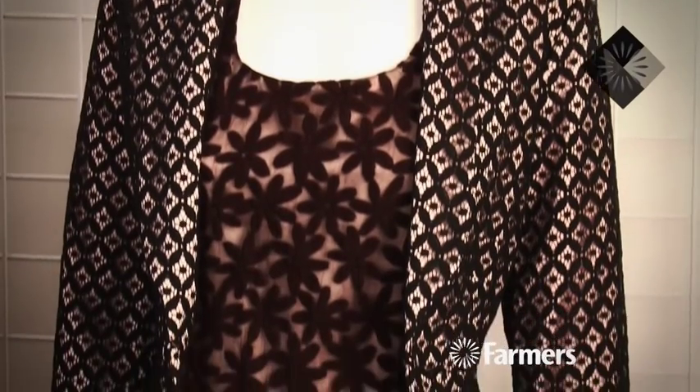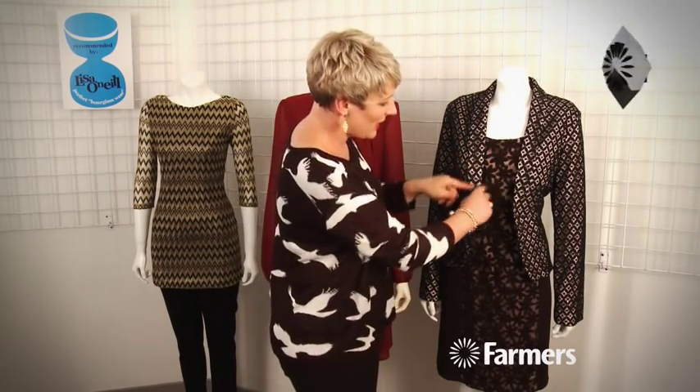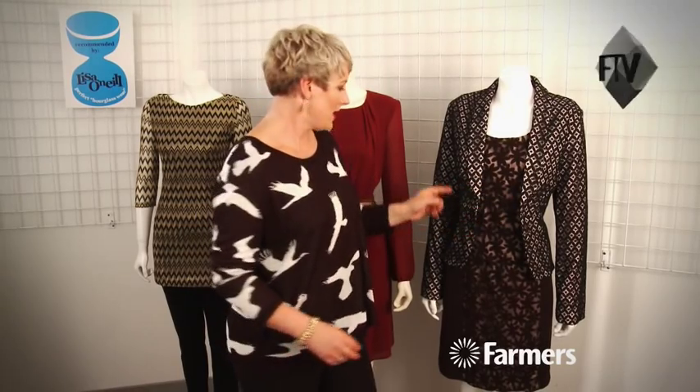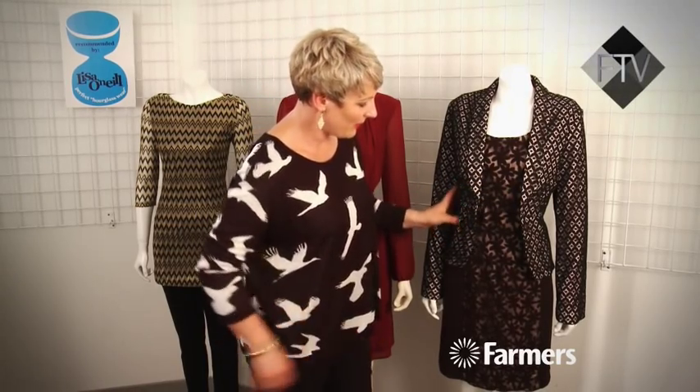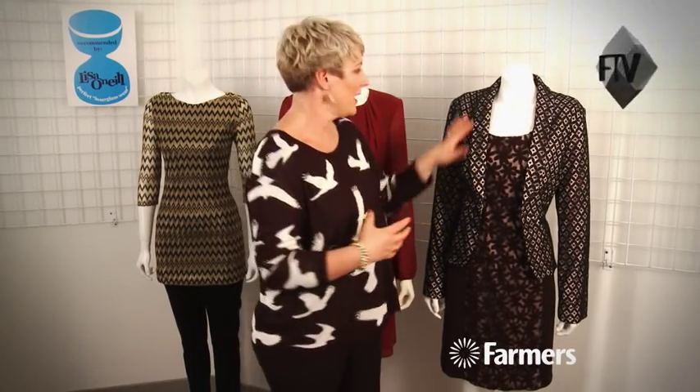I love this outfit. It's a little two-piece from Stitch Ministry. Both pieces are available separately, but I've mixed them up with the textures because I quite like the idea of mixing the two different layers. The little jacket's got a little peplum and a really nice little waist belt. It's got a really interesting texture, so it's perfect if you wear a lot of black and just want to add something interesting in a jacket.